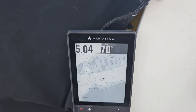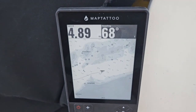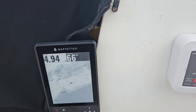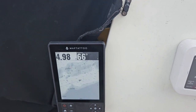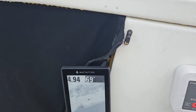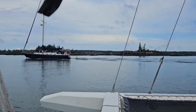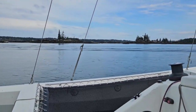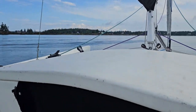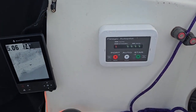Alright, so I have no idea why, but I did not adjust the speed at all, and all of a sudden we're at 5 knots. So it happened just as we came around that little point there. Maybe there was a little current. It certainly didn't look like there was any on any of the lobster buoys that we passed. There's a little bit of wind, slightly against us. There's scenery. See a little bit of breeze there is coming from that direction. So slightly slowing us down, one would think, but all of a sudden we're doing 5 knots. Who knows?